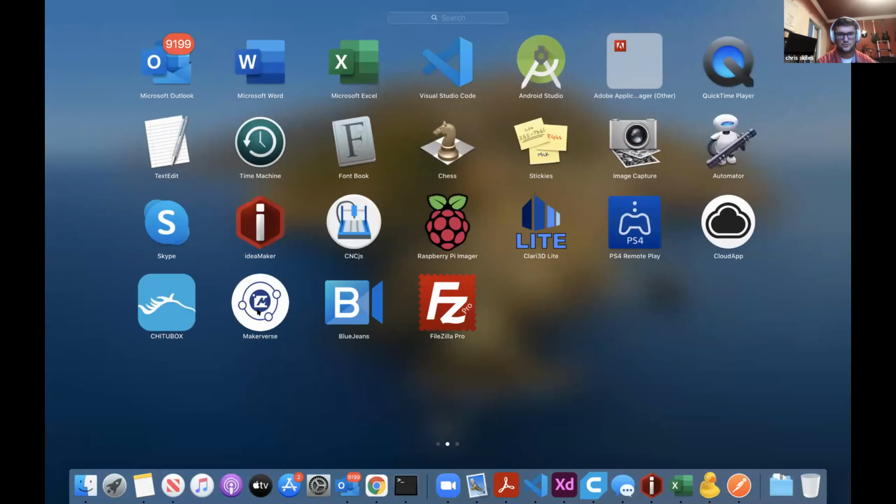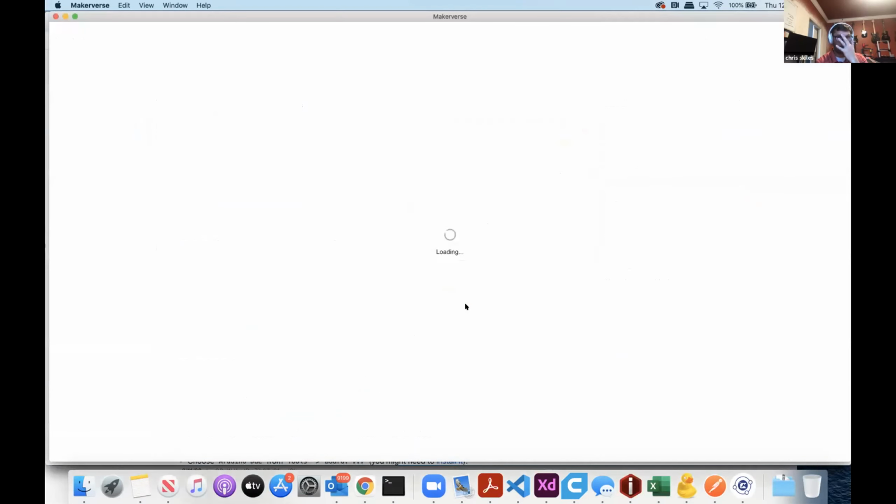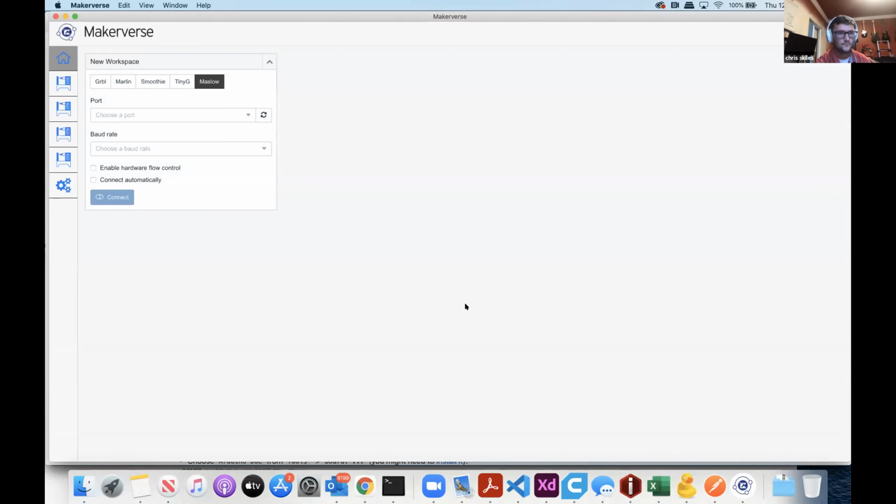And then you can go to the Makerverse application. Now I'm probably running an older version of Makerverse because I'm on 1.1.1. But now that I'm in Makerverse, I'm in the newer version. So 1.1.2 will look very similar to this.